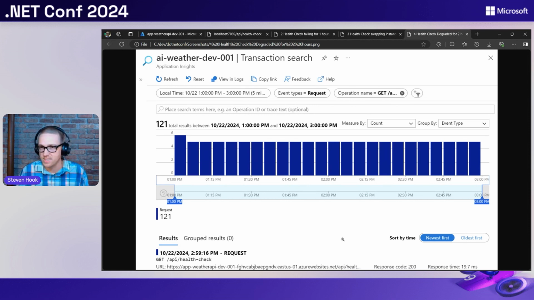Now what I should have done here is actually include the events for trace as well, because trace is telling you that it was degraded. It'll actually give you a line item within there. And so that means that you can act on that. There's all sorts of information you can do, from creating dashboards for this to creating alerts for this. Some of those alerts myself, to know, okay, if my health check even goes down 1% in terms of how available it is, I can get an alert for that. I have a dashboard for all the different health checks. So lots of info for that sort of stuff.